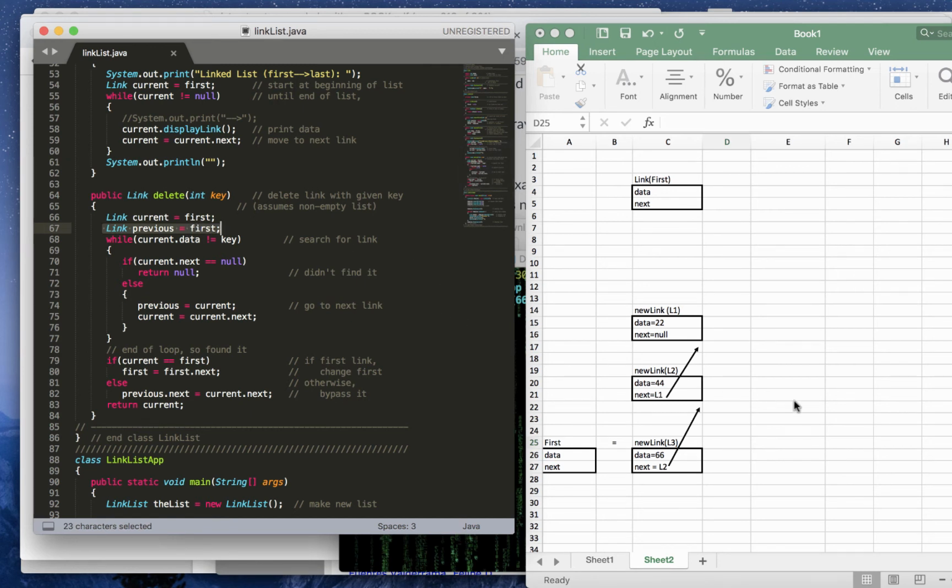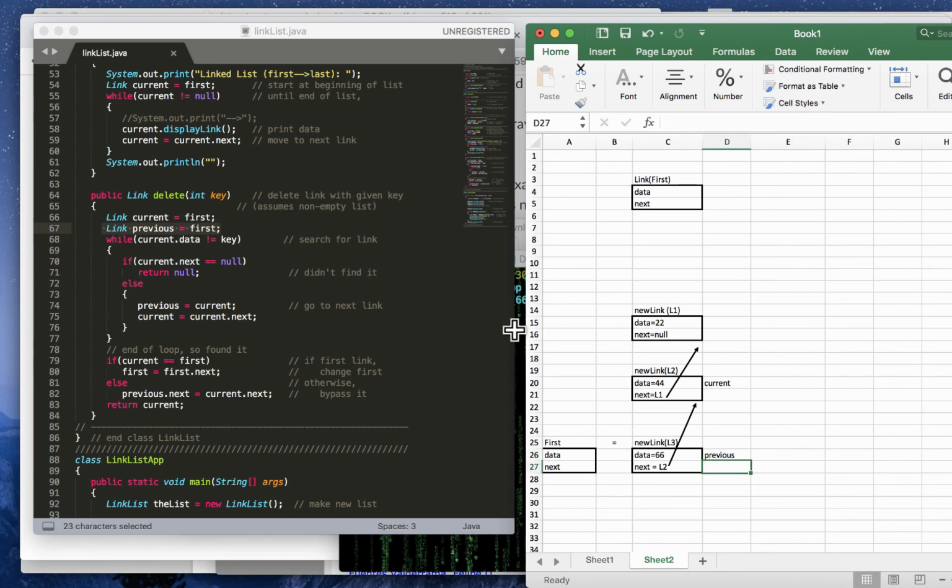The reason is that if we want to delete this link here, we need to tell the previous link to connect to the next one. That's basically the deletion. But in order to do that, I need to have two variables, one for my current and another for my previous.